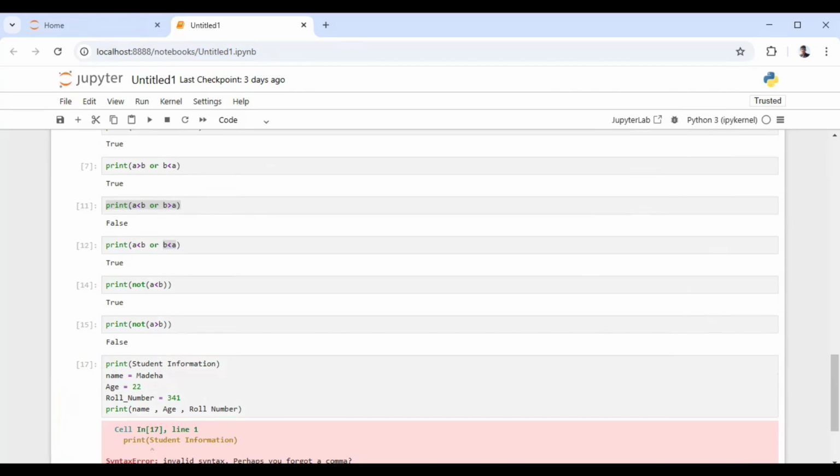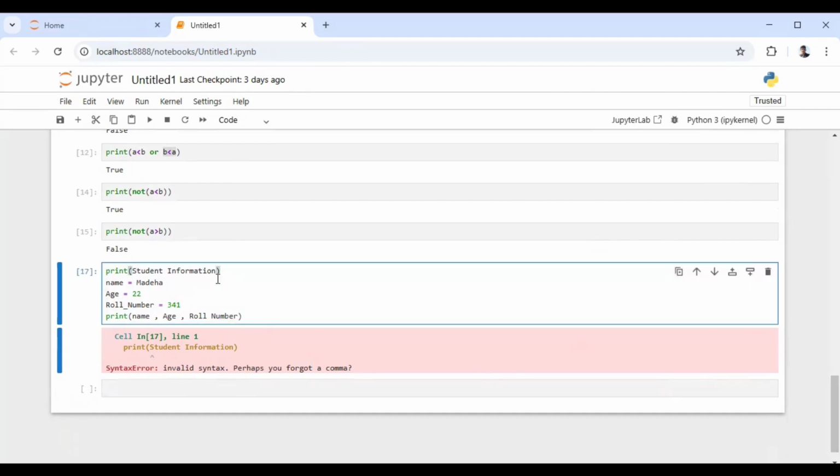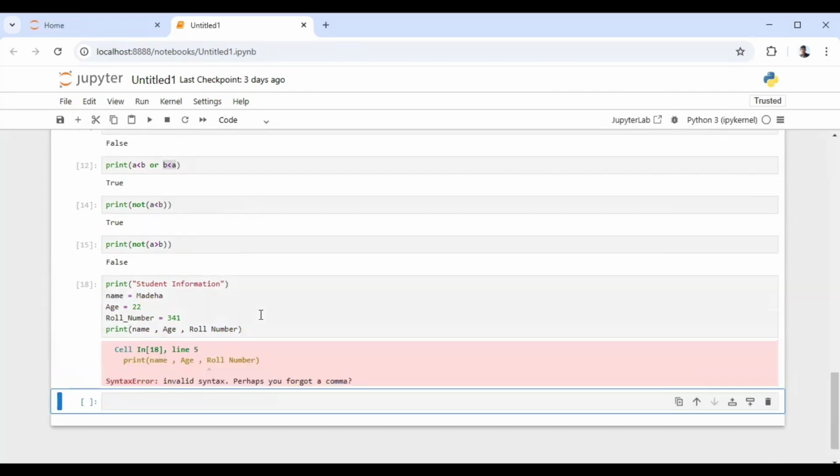So you see, again error, print student information. Okay, can you tell me what's the error there? Very significant error is there. I didn't quote the message. So it should be quoted. Now you may quote with double quotation or single quotation. It depends. Now it will be executed.